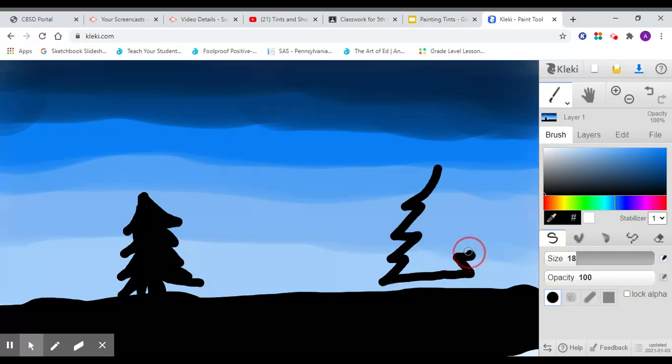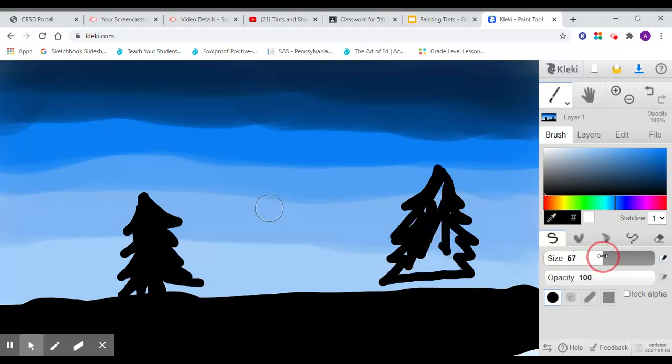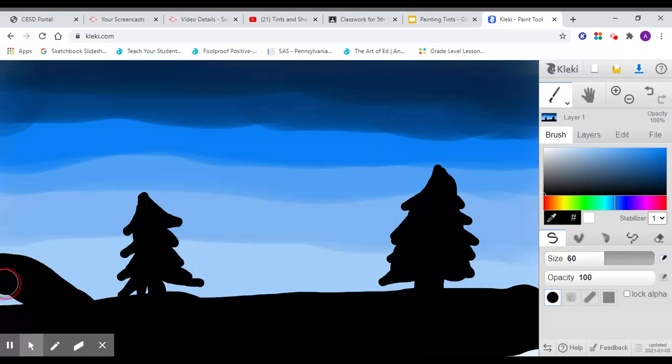Tints are light. It's when we add white to a color. Shades are when we add black to a color. All right, so that's what you're to do today. If you finish early, just come off of mute and say excuse me if you need help. Otherwise, early finishers can work on the choice board, or create another one.